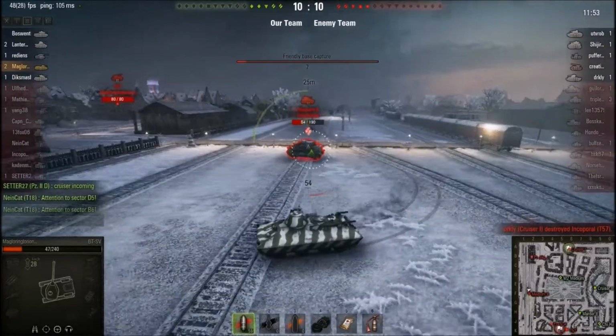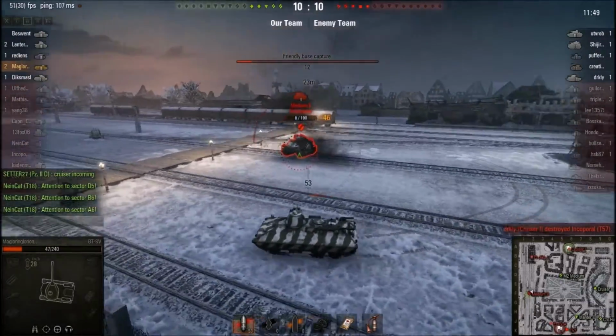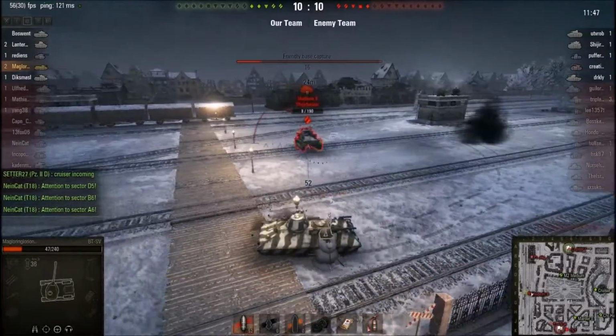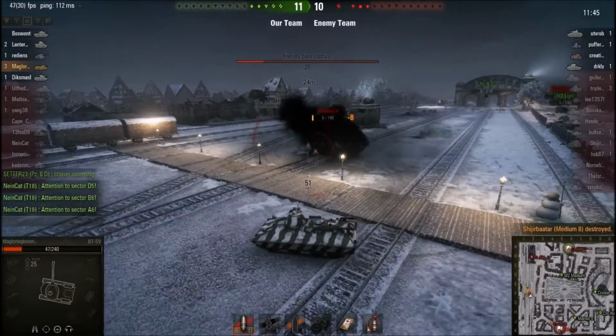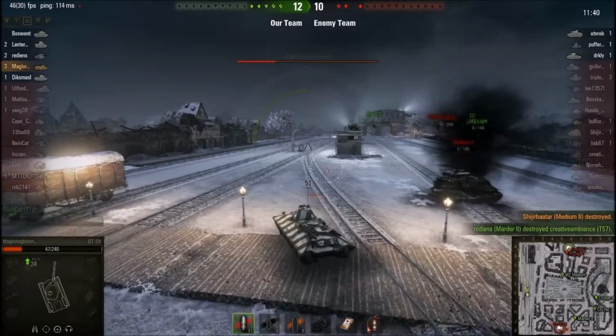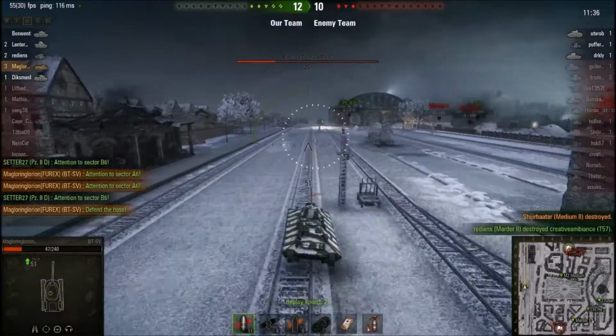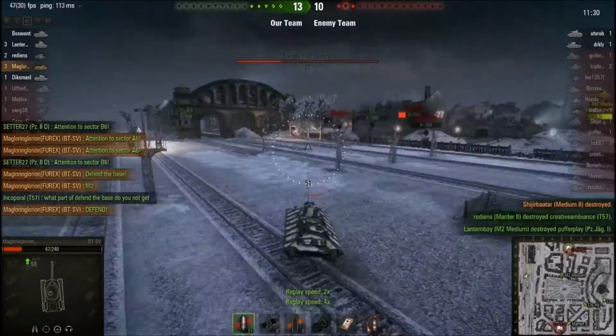As he takes fire after fire into his armor, trying not to get that medium 2's gun on him. Misses that shell, and he kills it. The medium 2 is now dead. Now he's going to go back to base to stop the cap, stop the enemies from capping, as I fast forward this a bit.